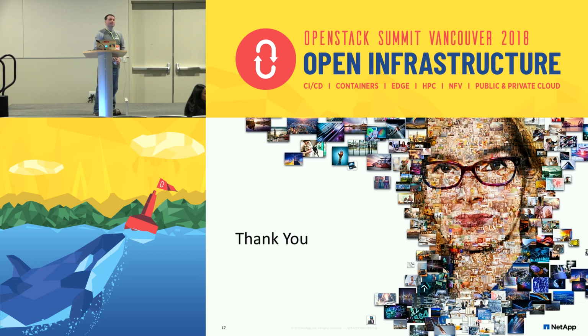Maintenance-wise, how do you manage your snapshots? Do you delete the old ones manually? So with snapshots, if they're Cinder snapshots, you delete them manually. If they're Manila snapshots taken from OpenStack, you delete them manually. If they're scheduled snapshots that you've set up to protect your end users who don't think to do snapshots themselves, you can actually set the system to only keep X number. So maybe you want 1 an hour for 6 hours and 2 a day for 3 days. So it'll keep 6, and when it's done 6 hourlies, it'll delete the oldest one and add a new one. And when it's done 2 a day for 3 days, it'll delete the first day and do new ones.